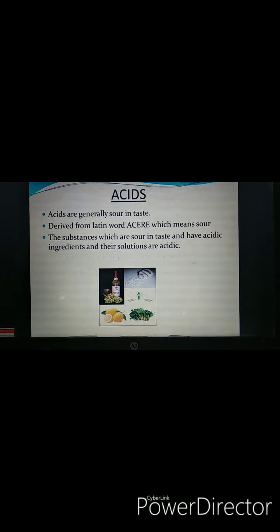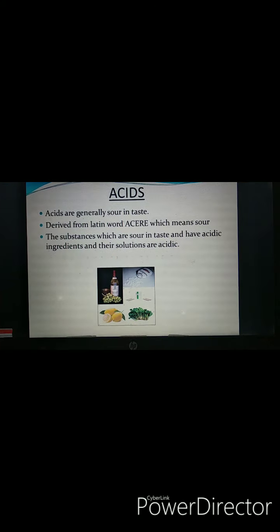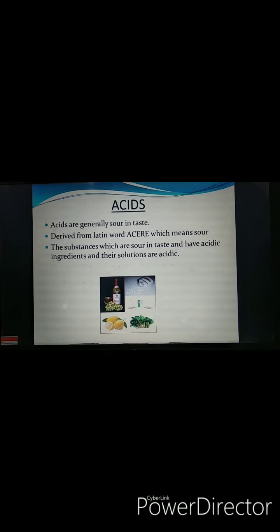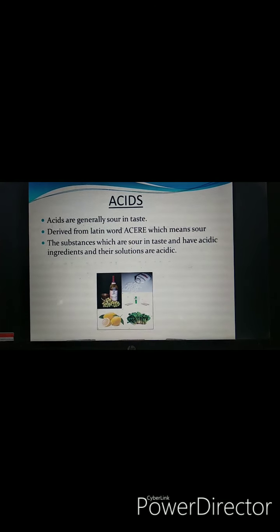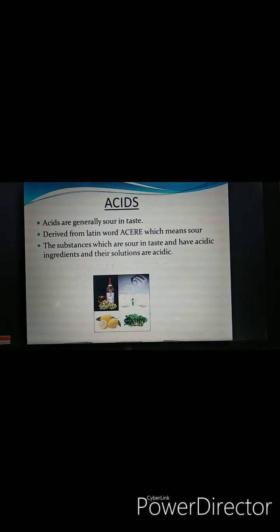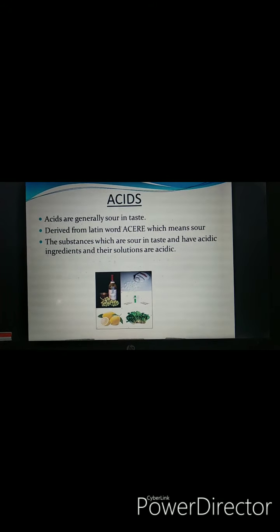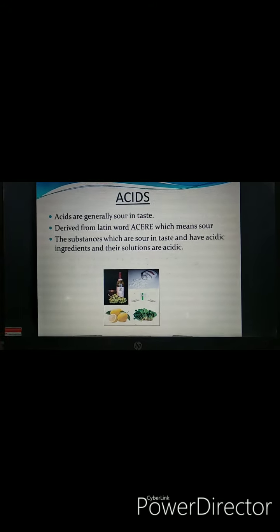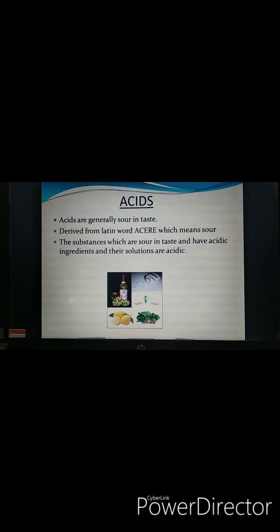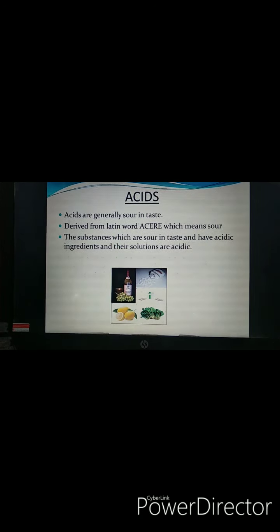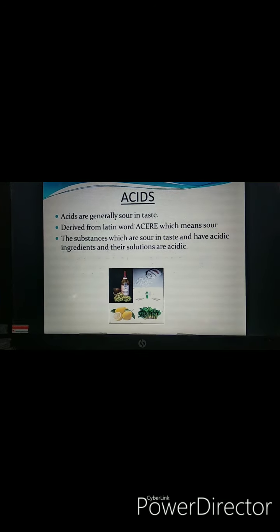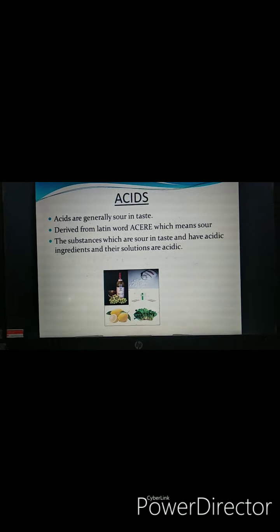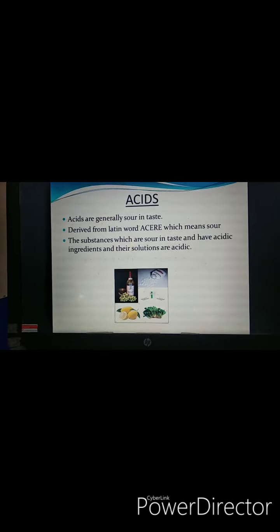They are also derived from a Latin word called acer, which also means sour. That's why they are called acids. So the substances which are sour in taste and have acidic ingredients, and their solutions are acidic, those substances are called acids. Is it clear, students? If you make solutions of acids also, they produce solutions that are acidic.